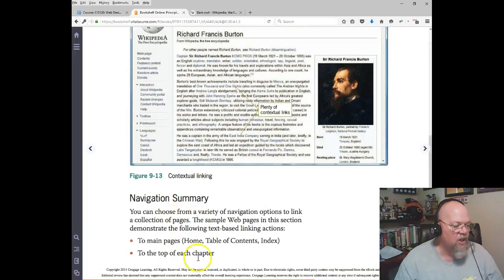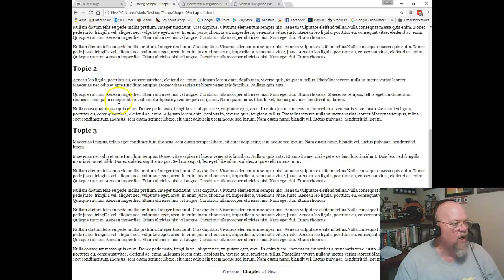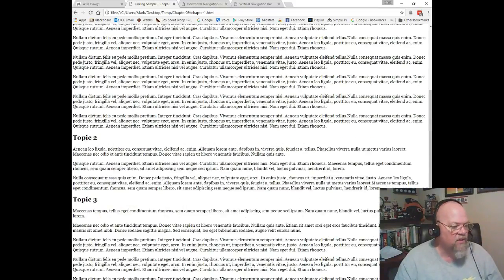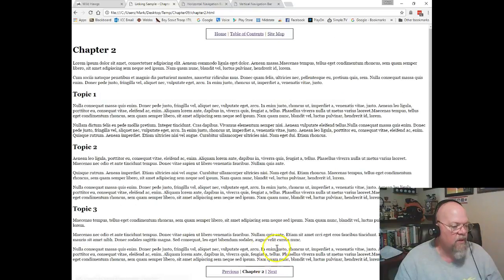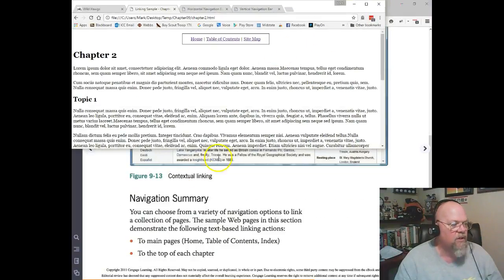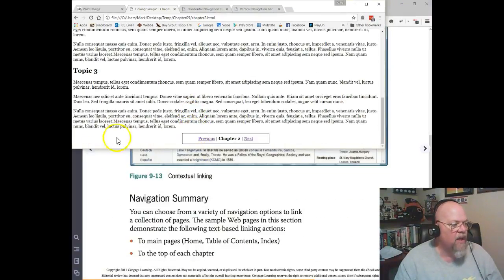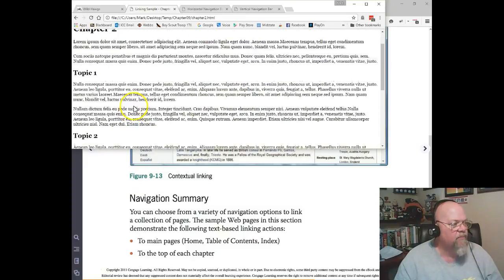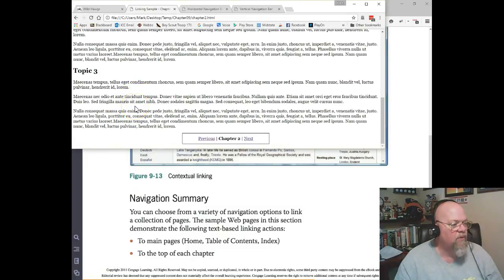So our navigation summary: we've got home, table of contents, and index. We've got a top link at the end of each chapter. If I go to the next chapter and resize the page, and scroll to the bottom, I don't have a top. Oh, I thought I did.